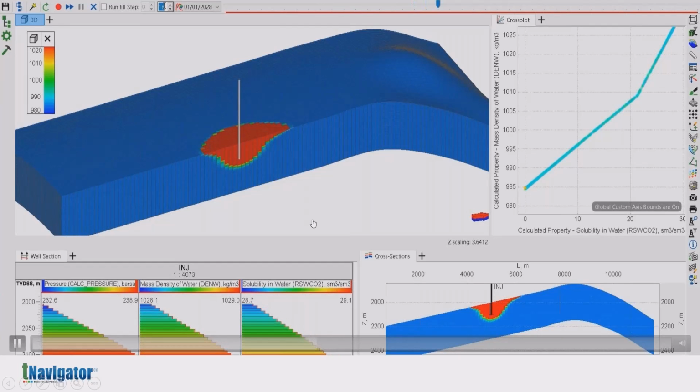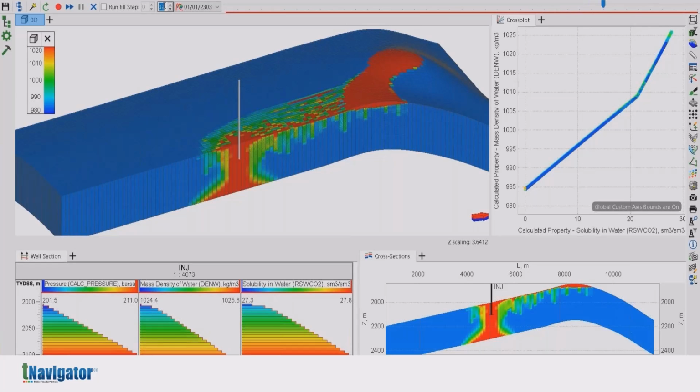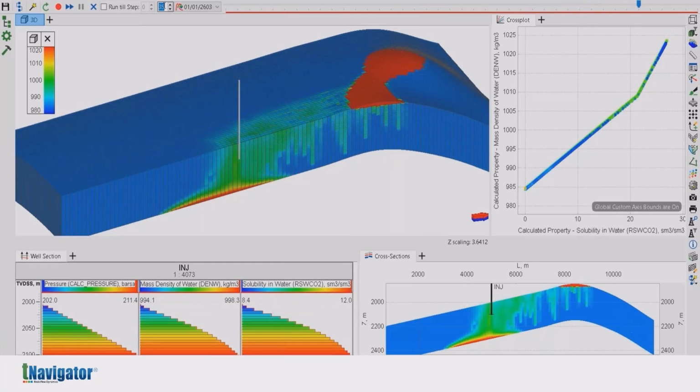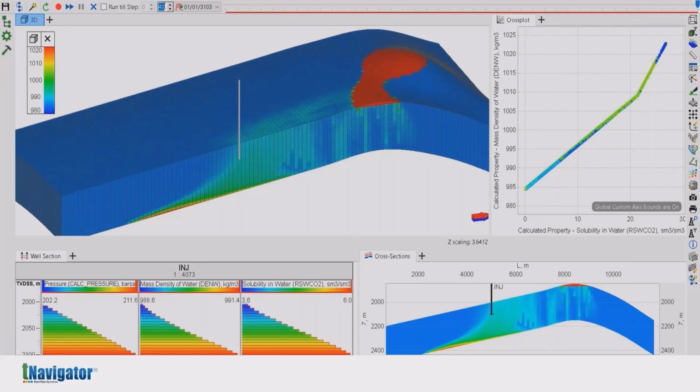And as you can see, as the plume migrates to the top of the reservoir, it actually also moves up dip here. Probably better seen in the cross section. And after some time, we have solubility trapping, the solution trapping actually manifesting itself. This is a short video from Model Designer, as I said, where you can actually integrate everything that is important for you, as well as offering many different ways of post-processing and QCing your data.